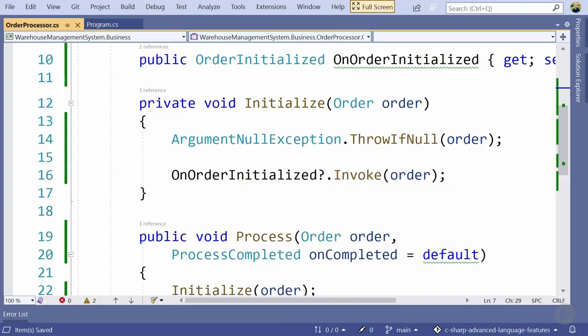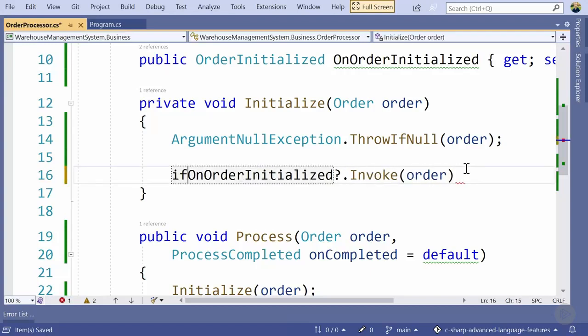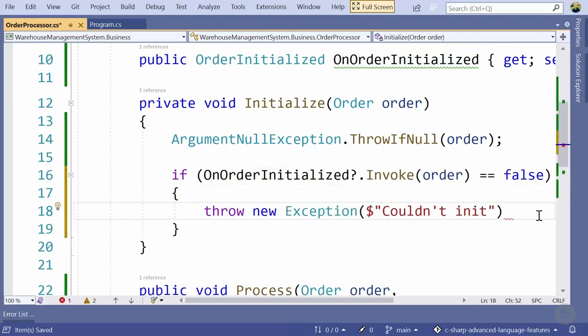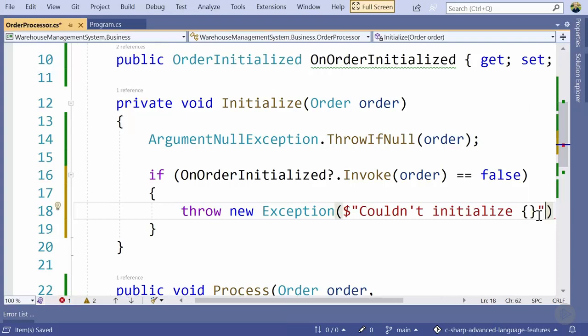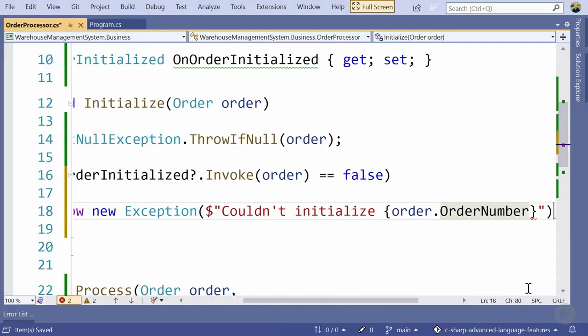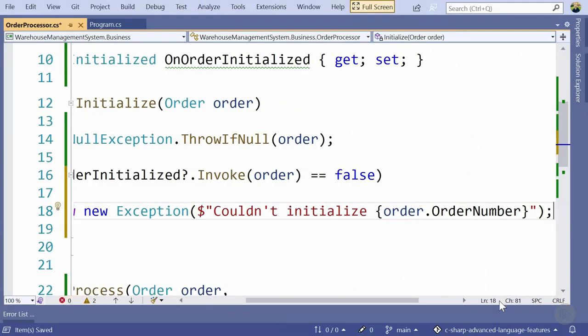If we don't have an instance of the delegate, we'll do nothing. If the invocation returns false, something went wrong with the initialization of the order. We can then throw an exception. While unlikely, I do want to highlight a potential race condition.